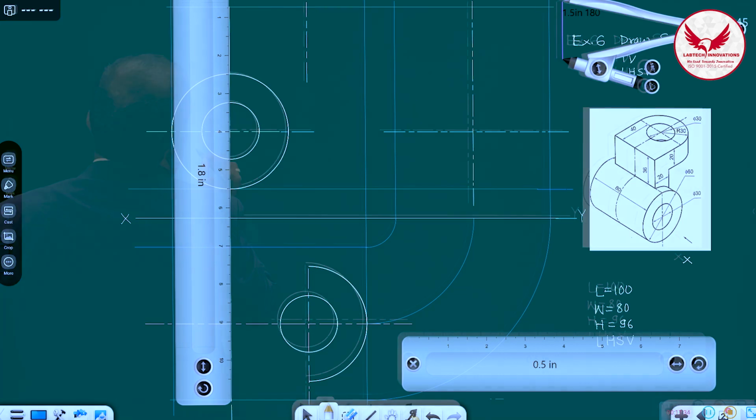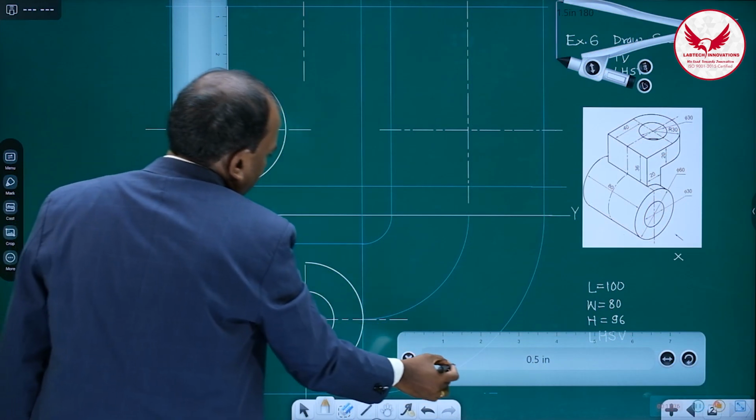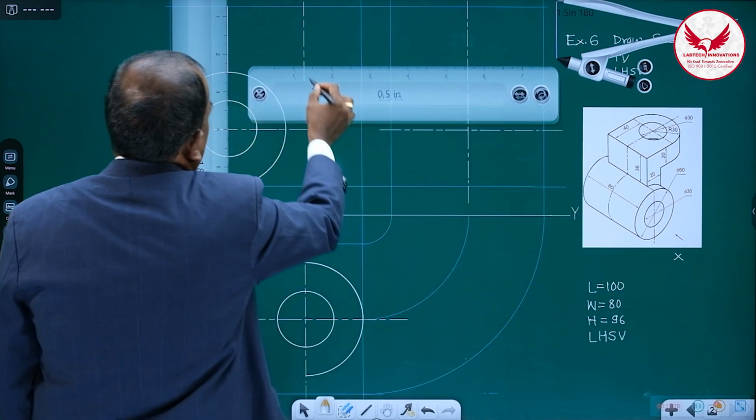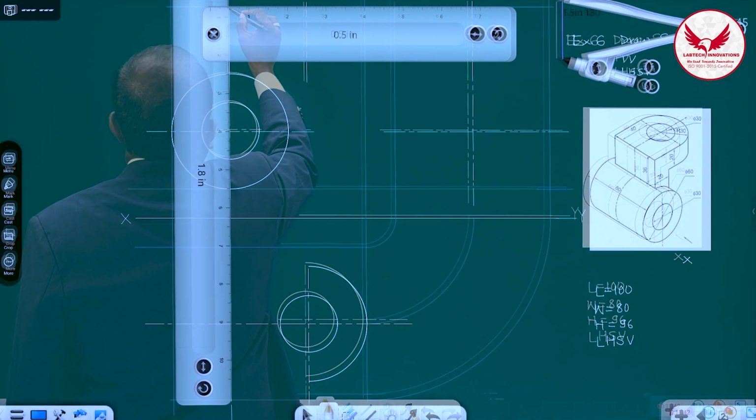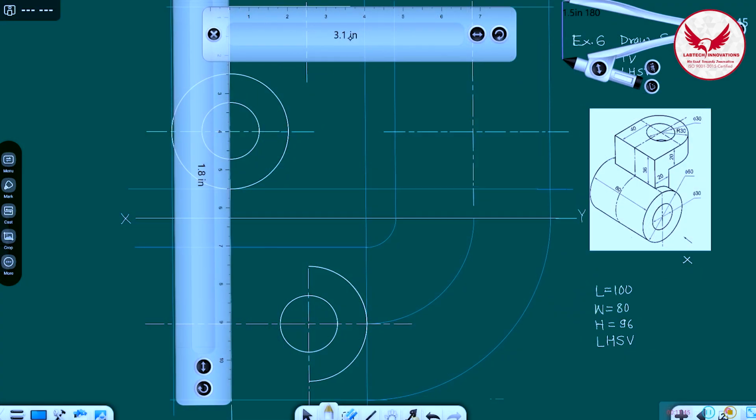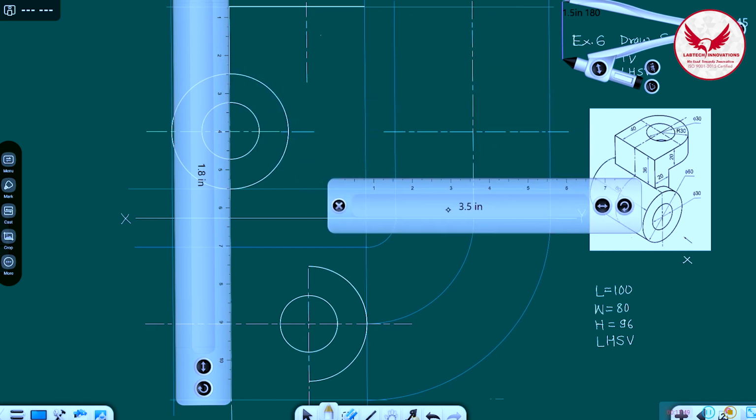And once we mark this 36, then it's throughout 40 plus 30, 70. It is 70 up to this, correct.